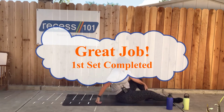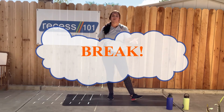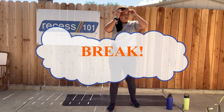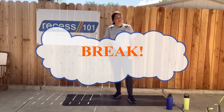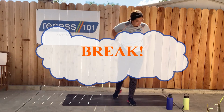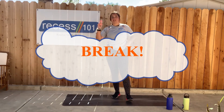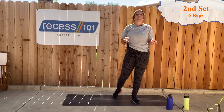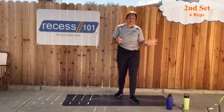Girls, take a quick 45 second break, and then we're going to move on to set two. Okay, 10 more seconds. 5, 4, 3, 2, and 1. So second set is going to be a little bit harder. Instead of the 4 reps we did in first set, we're going to do 6 now.